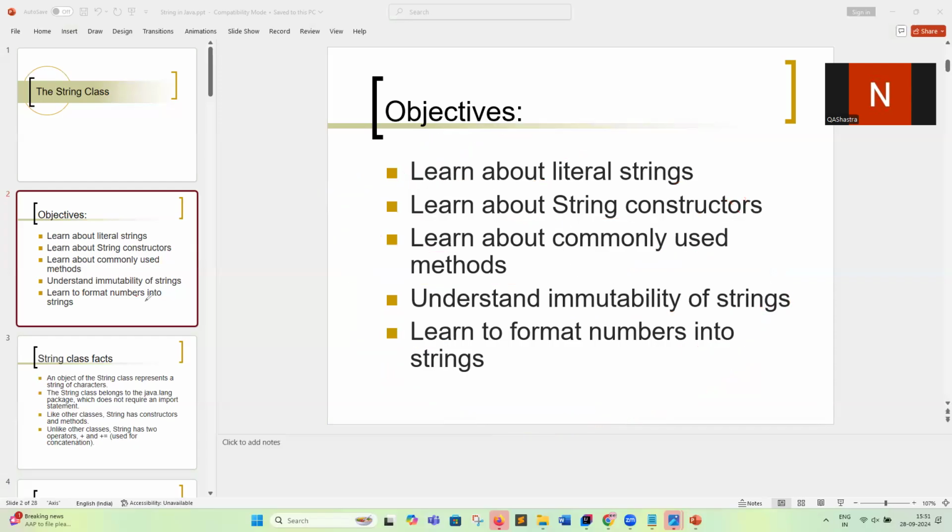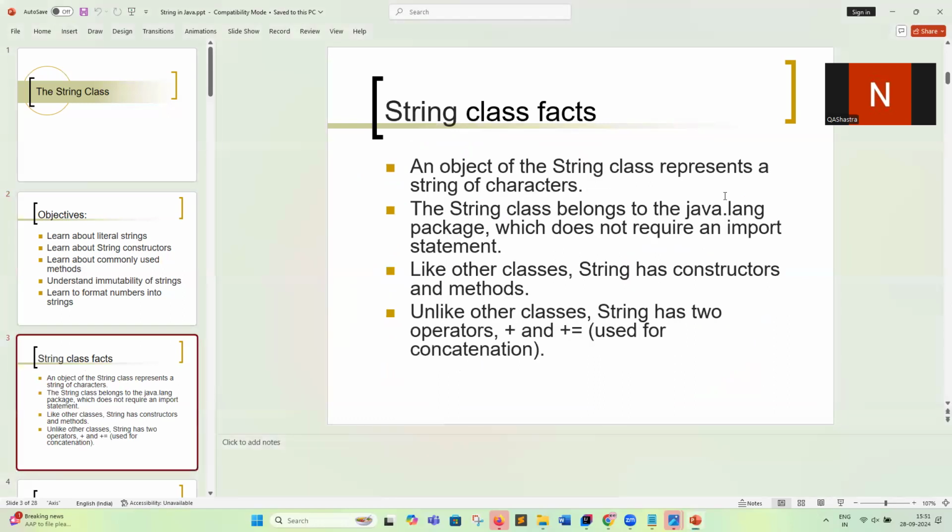Let's go to this string. Yeah, string, I told you, right? A string is a sequence of characters.